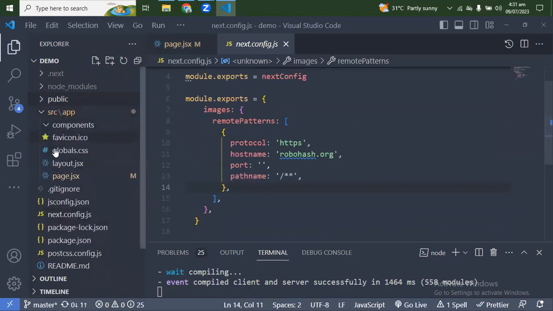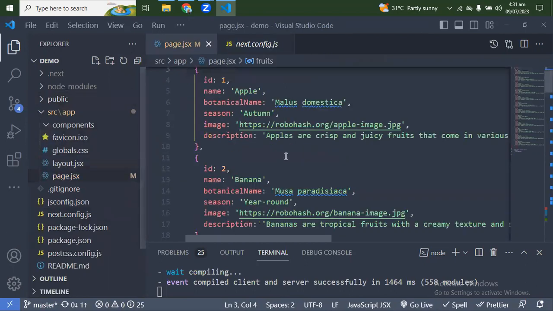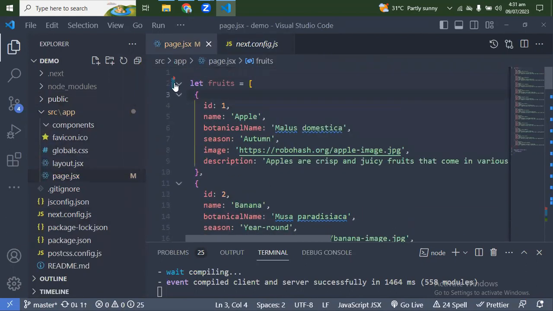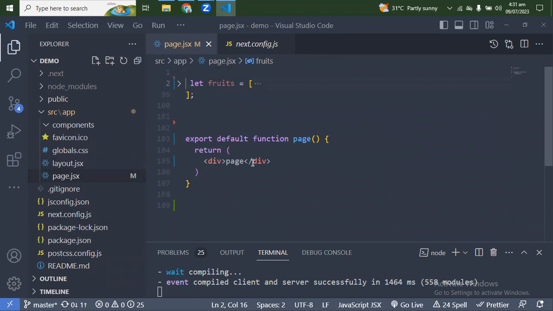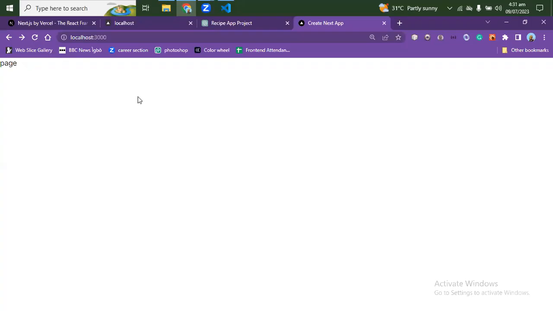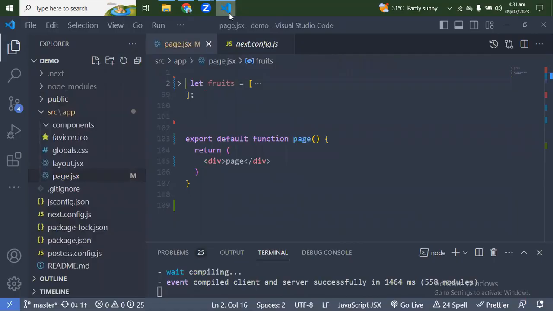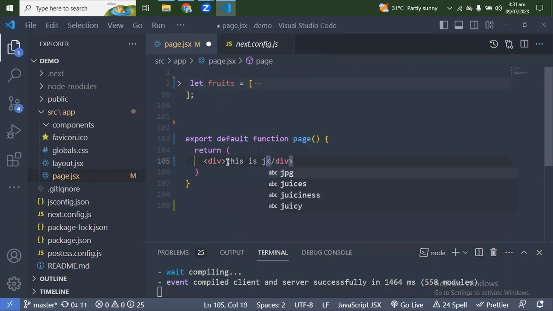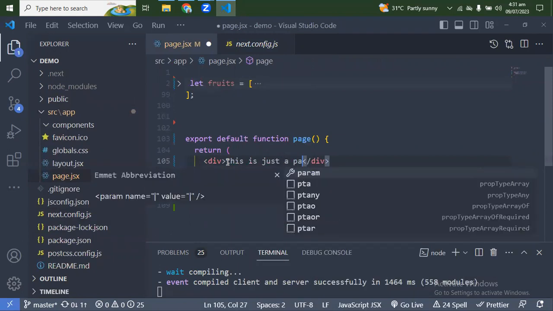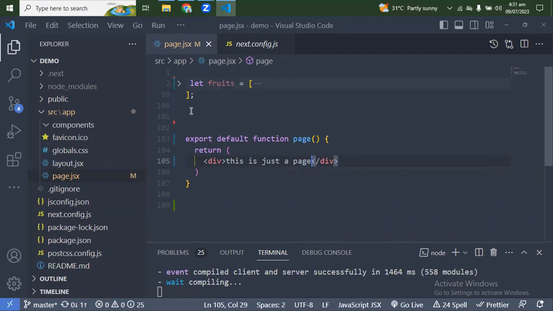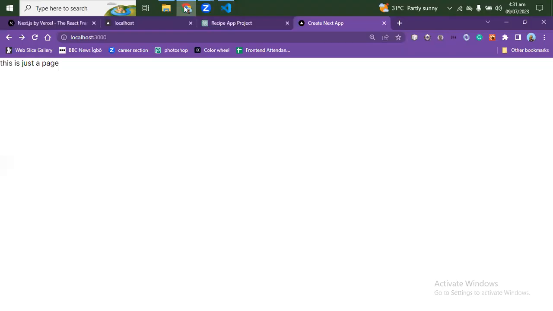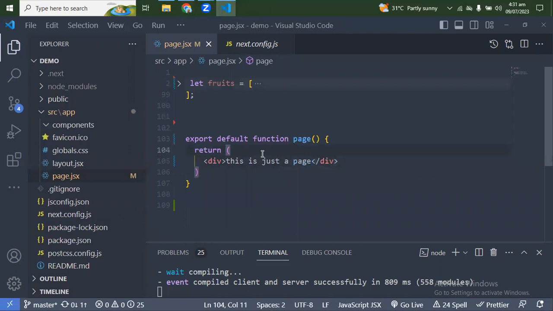All right, let's get started with our page.js file. I'll minimize this and bring it back when I need it. My page is just displaying the default thing I should have, showing that this is just a page. So I'll see that displayed in my browser: this is just a page. We'll be styling this later.